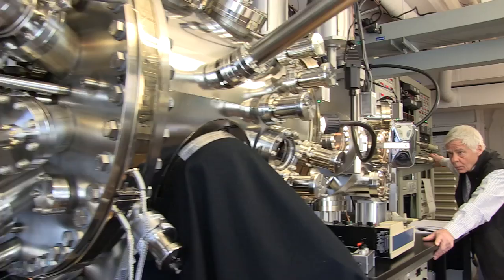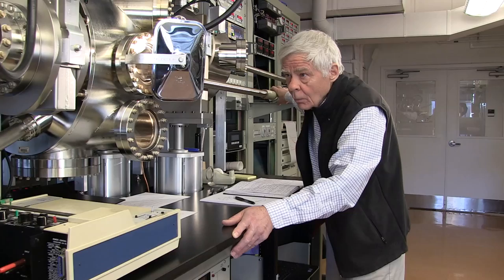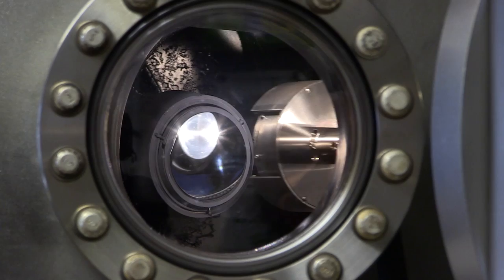I'd like to make electrons move faster in these semiconductors. We would like to eliminate the impurity atoms so that the electrons can move faster. If they move faster, then the electrons will remember their quantum mechanical coherence, and then they can start interacting in a quantum mechanical way, and we can study the quantum mechanics of electrons much more readily.